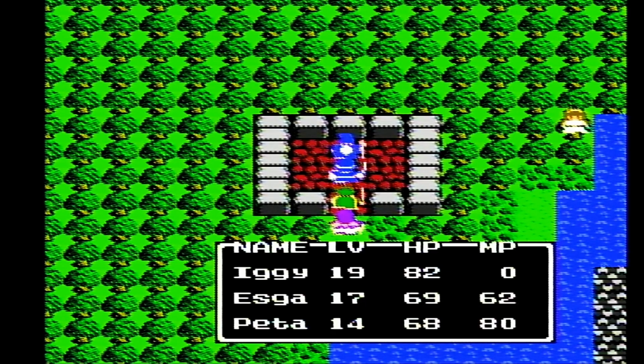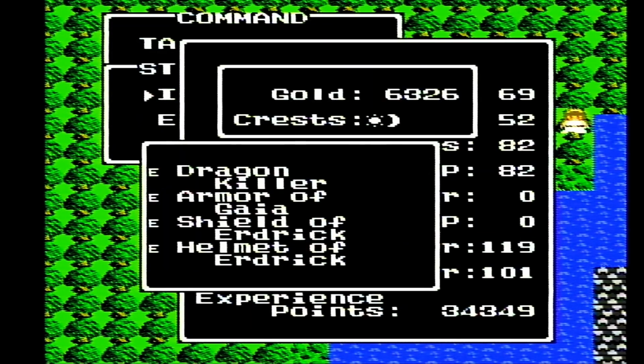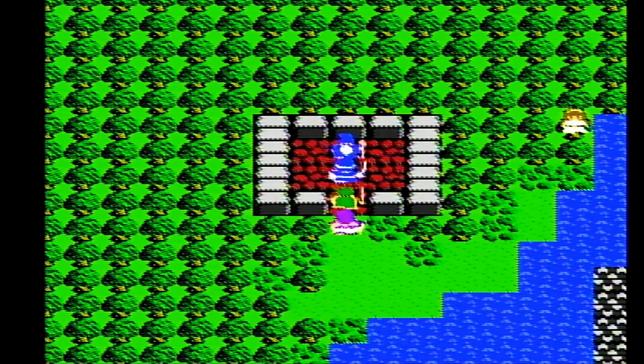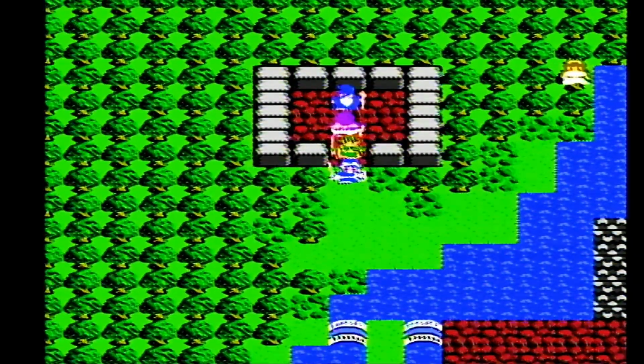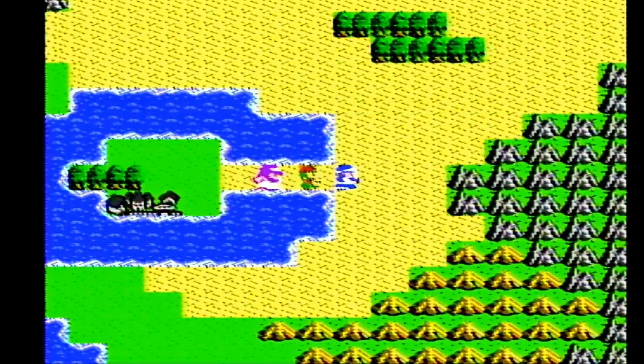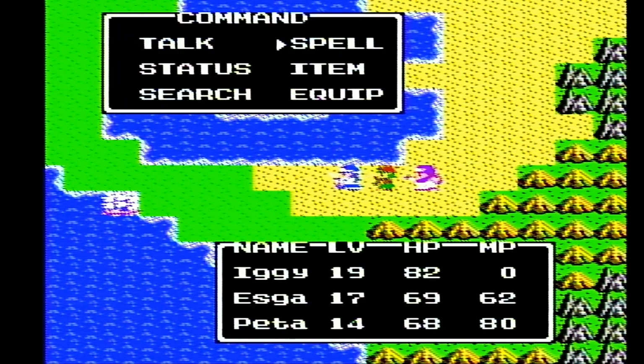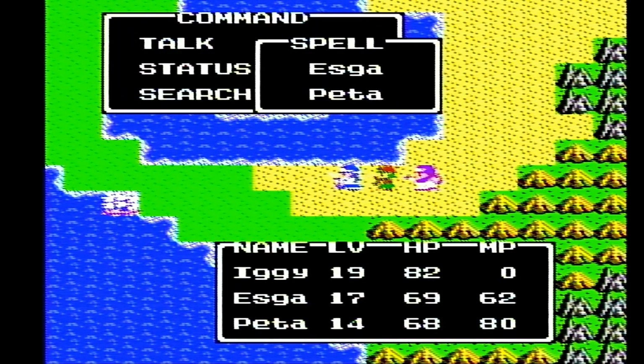So where we last left off, we found some crests. We found the Sun Crest and the Moon Crest. We also found our way to Osterfair, and I discovered how to use the Echoing Flute, or how it's used, I should say. So today, I did some level grinding. I got a level for everybody, but I think for everybody.